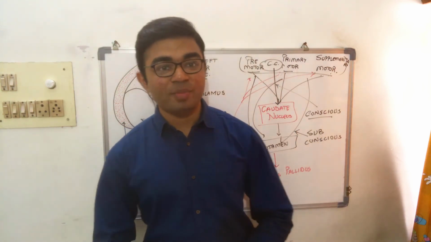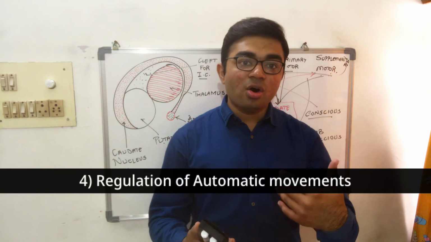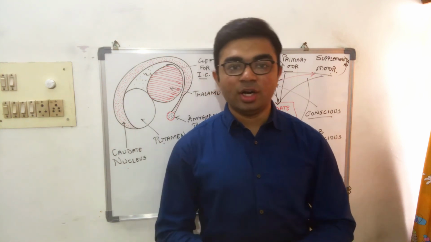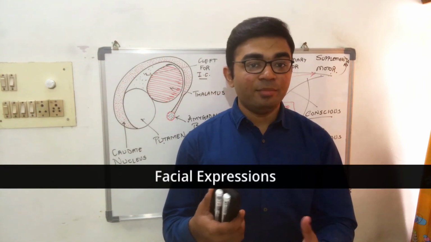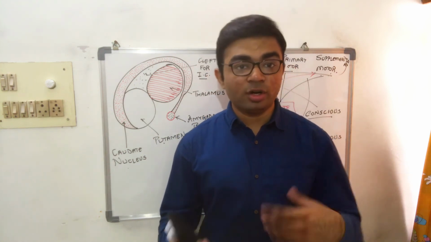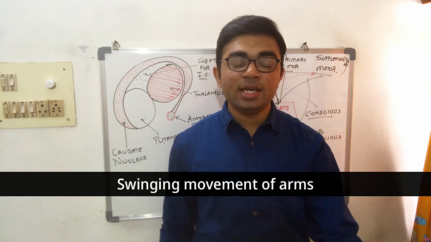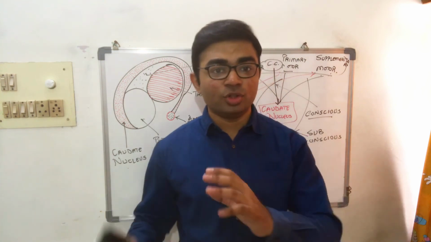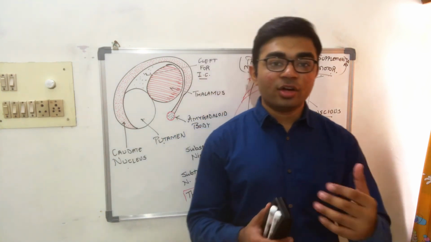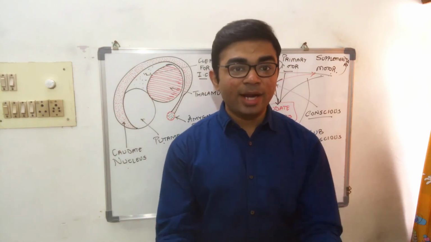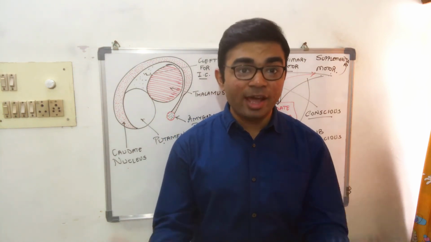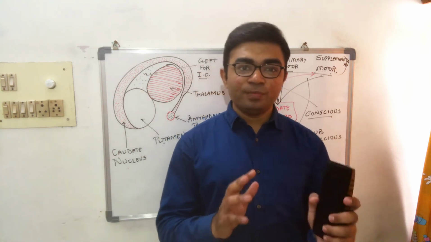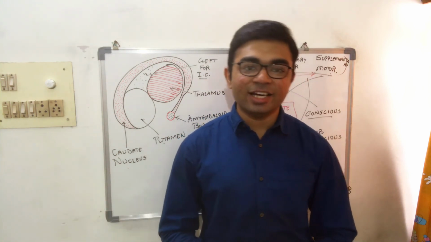And the last function of the basal ganglia is that it helps in the automatic movement of the body. Means, for example, if you are talking to someone and your facial expressions are being changed. Okay, if you are walking in the garden and your hands are automatically swinging, right? So you are not supposed to control your facial expressions and the swinging movements of your arms whenever you are walking. So these activities are automatic activities. We are not supposed to control them and we do not have control over them. So these are the activities which are controlled by the basal ganglia. So I hope the components and the functions of the basal ganglia are clear to you.